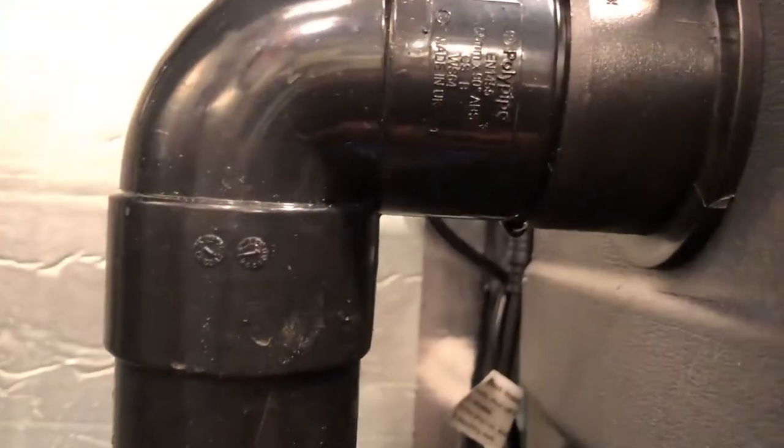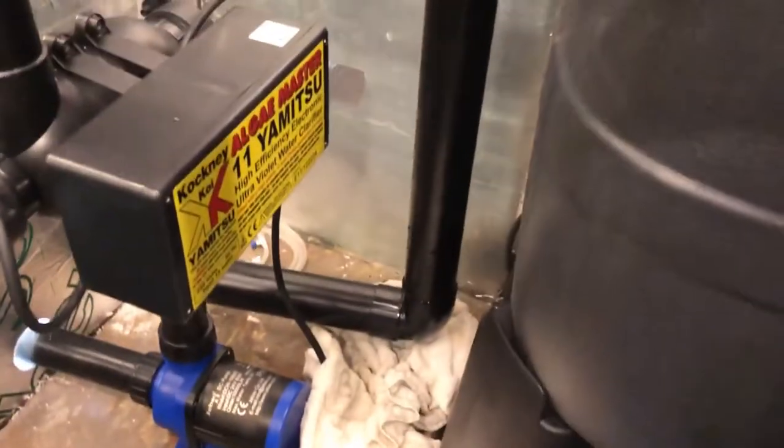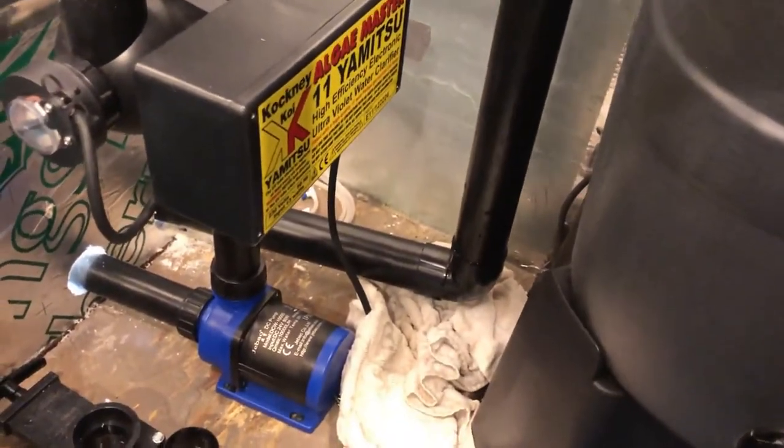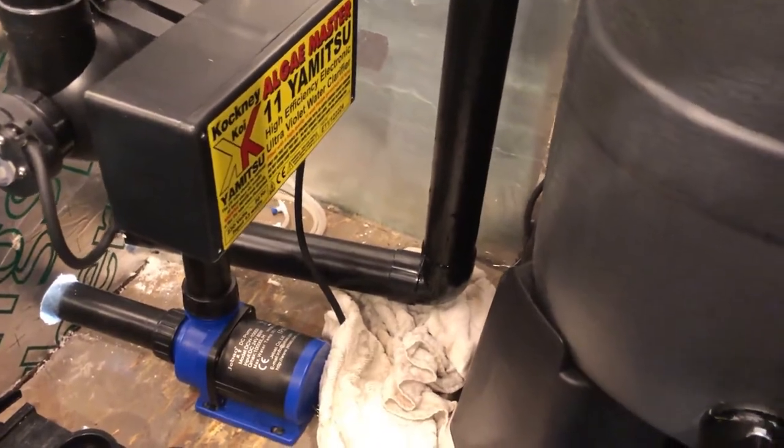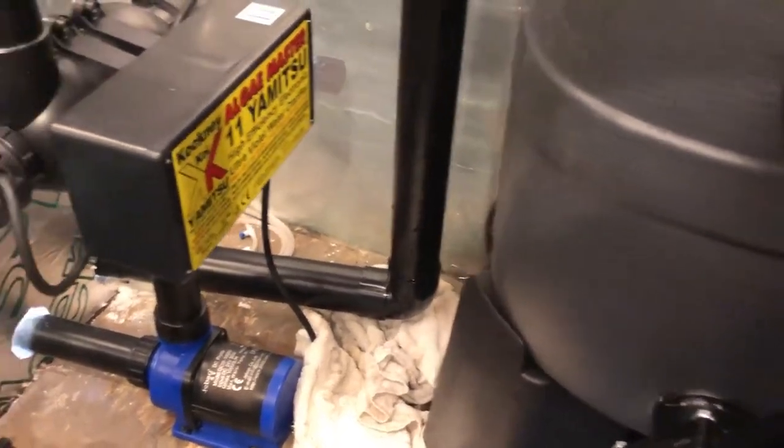As you can hear, it is running now, but this part's leaking like crazy, as you can see, but it's literally just pushed in. It's not solvent welded, so it's leaking from there, trickling down the pipe. But I've not solvent welded those because I wanted to check and make sure that if it worked, job done, and if it didn't, then obviously I needed to make some alterations, and I half expected I would do. You know, I'm only human. Give it a go, see what it did and learn from it.